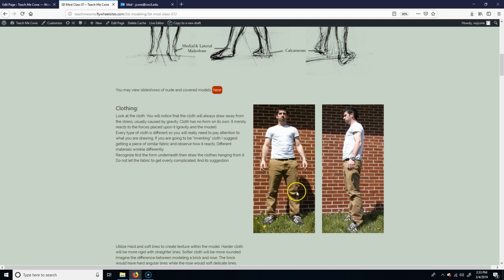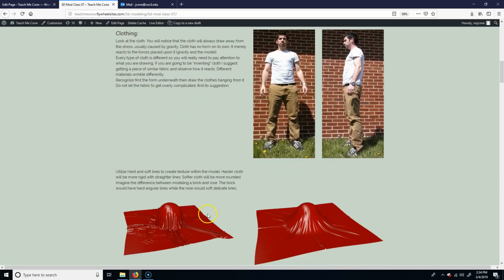It gets a little bit harder when, if you look at here, this is almost being supported by underneath. So you get these weird kind of scaffolding folds, right? This kind of interesting folding going on here, which is really hard to predict, honestly, and it's kind of dependent on the cloth itself. If you're going to be modeling your character in jeans or khakis or whatever, I highly suggest you go on YouTube and look up pants, or people wearing pants, I guess. I think most people wear pants anyway. Well, as opposed to skirts or something.